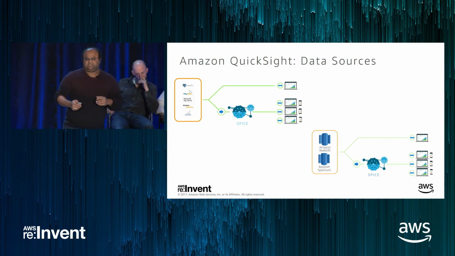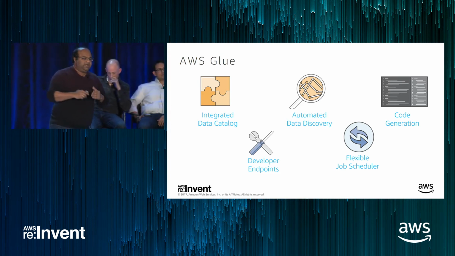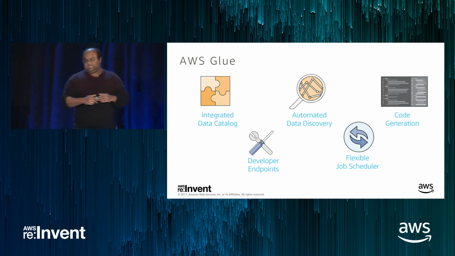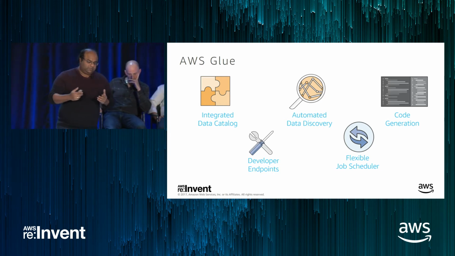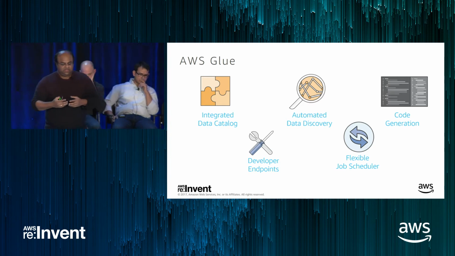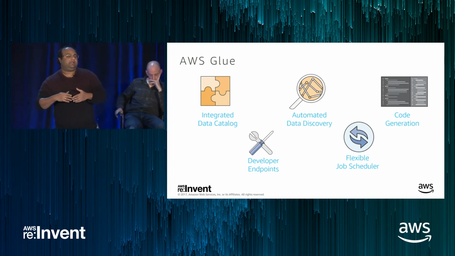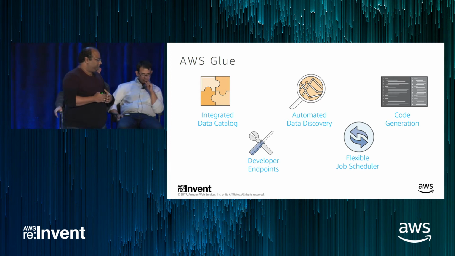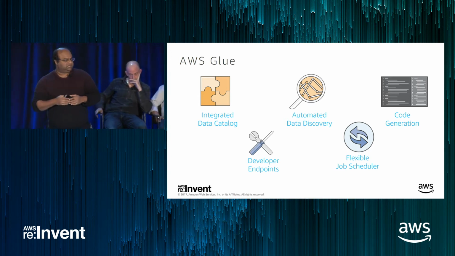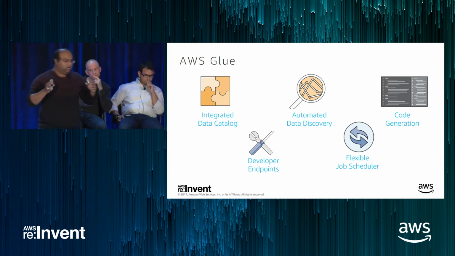So we kind of spoke about analysis, but analysis also requires one more piece, which is ETL, right? So now with AWS Glue, you don't have to spin up any servers to perform your ETL. ETL stands for extract, transform, and load. With Glue, you can crawl your data that's in your data lake in S3, and it will automatically discover the schema. And not only will it discover the schema, it will automatically generate the ETL code for you. The code is generated in Python, PySpark, so you can write your Python code on Apache Spark 2.1.